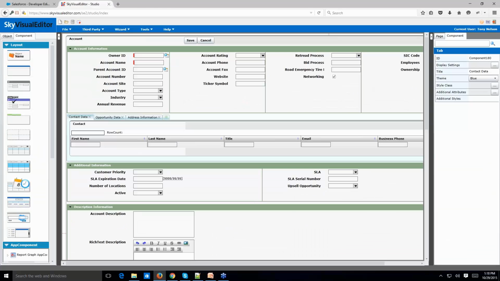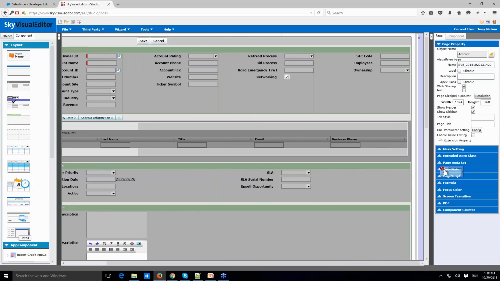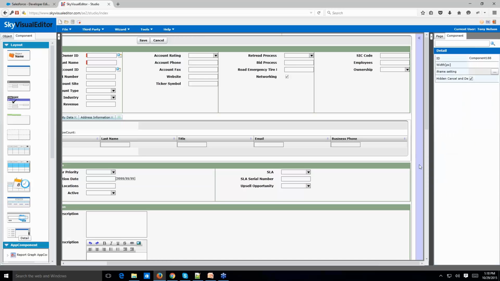So in order to recreate that, we go down to the details panel, which is the last component before the app component section, and we drag it either to the right or to the bottom of the page, either one depending on where you want the panel. I prefer the right, so that's where we're going to do it.